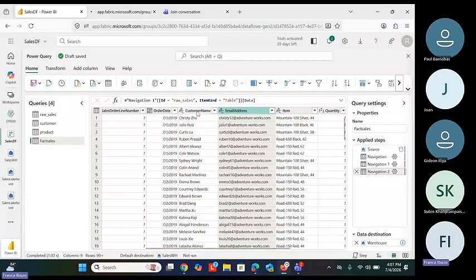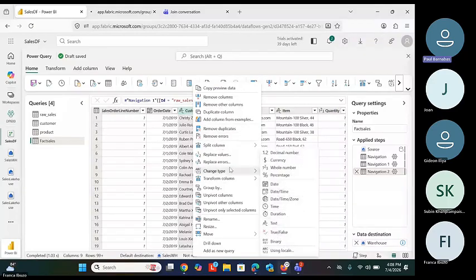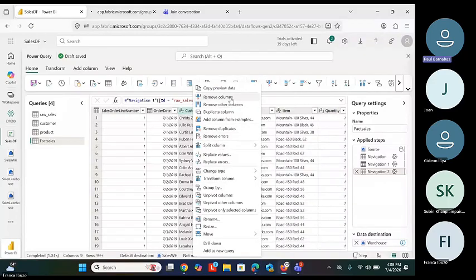So I need to remove it one by one then? No, you only need to remove customer name, because that's the only one that we've made provision for. All the other ones, the email and the item, are still relevant. They are serving as what we would use to link. So click on remove column and we'll explain now.